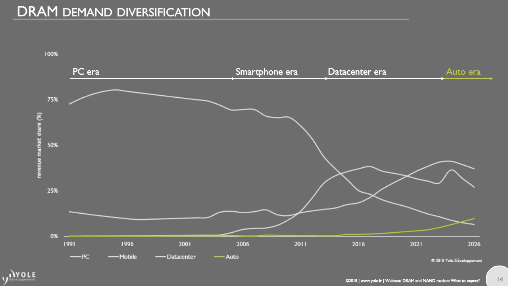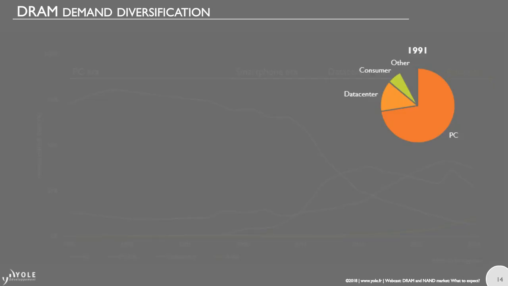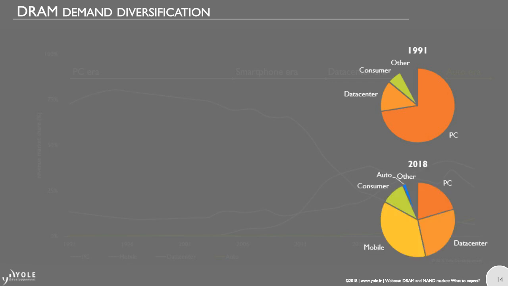So again, demand has shifted. Looking at 1991, it was very PC centric. If you wanted to be in the DRAM industry, then you were selling into the PC segment. It was a one segment industry. Looking at 2018, today there's 3 very large, pretty dynamic segments. So suppliers have a lot more latitude as to their strategies and where they send product. And demand diversification has had some pretty nice outcomes for the industry.